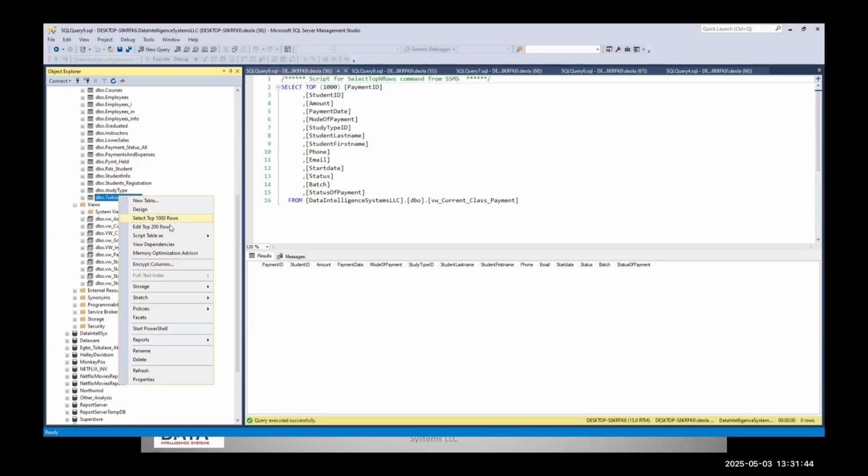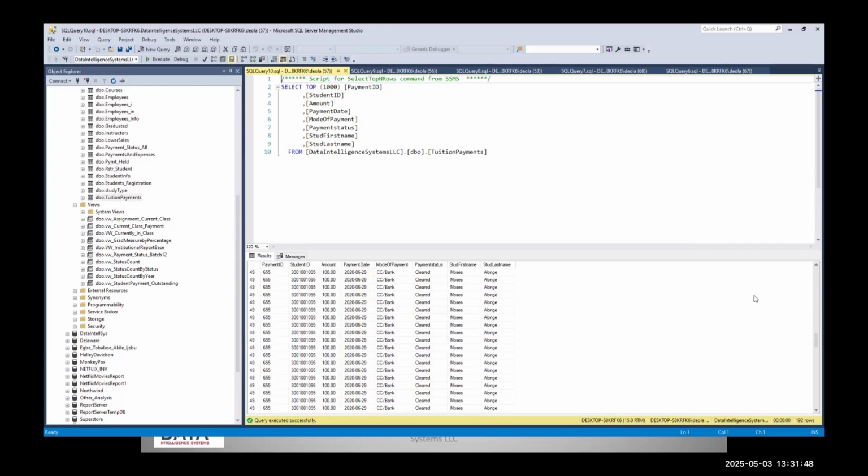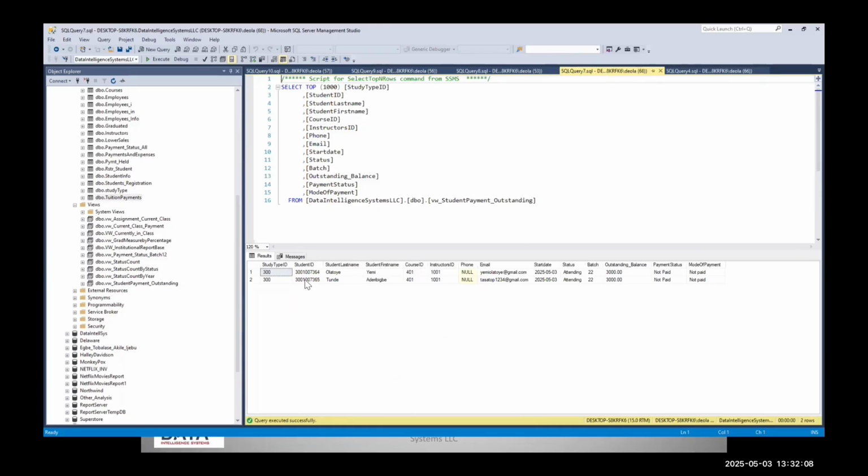Okay, tuition payment. So if I run this and I go down, I'll see Yemi Olatoye here. Let me look for Yemi Olatoye.